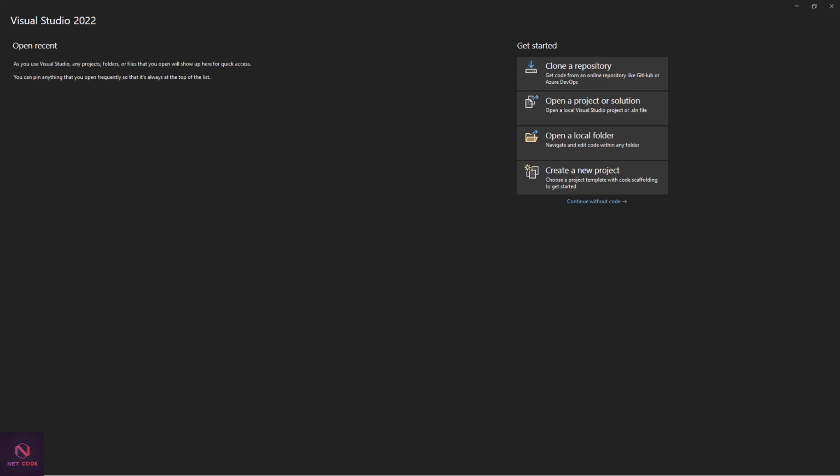In three-tier architecture, we have 3 layers. That is the presentation layer, the business logic layer, and the data access layer. What does each layer do? The presentation layer is responsible for presenting information to the user. That's normally called the UI. So your ASP.NET Web API, Blazor, or any other framework that you want to use to present information to the user comes under the presentation layer.